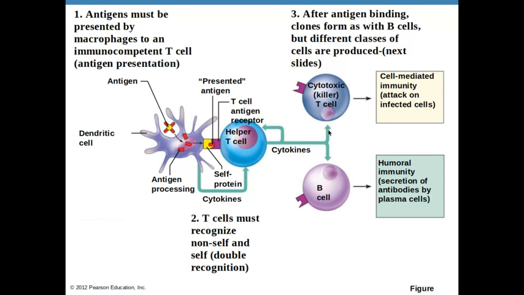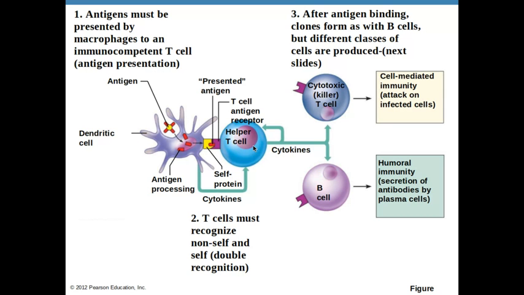So here's this process of antigen presentation. Number one, the antigen, this thing right here, the yellow with the red, is engulfed by this macrophage, and a dendritic cell is just one type of macrophage. Basically it digests it and presents pieces of the digested antigen on the surface of the cell. Then a helper T cell comes and binds to that. What's happening here is that the dendritic cell is introducing the helper T cell to the invader that we are going to go look for in the body from this point on.